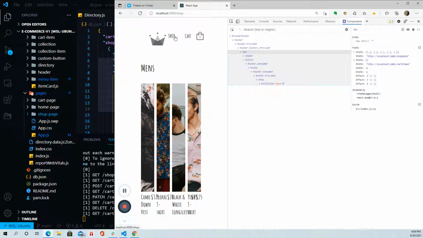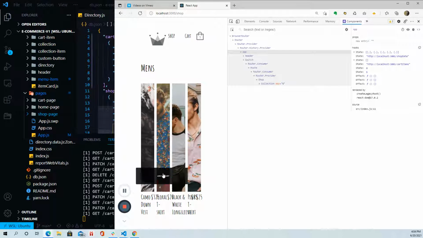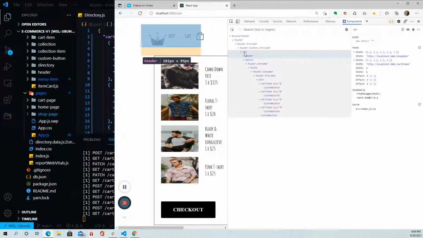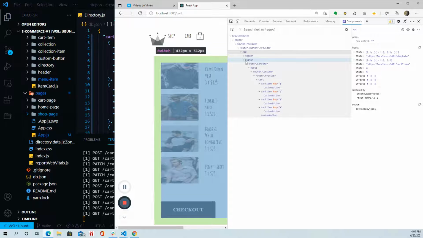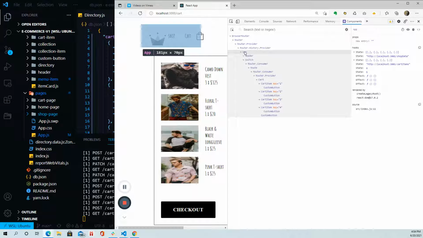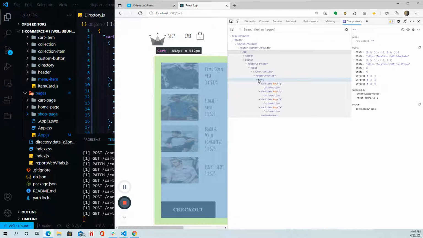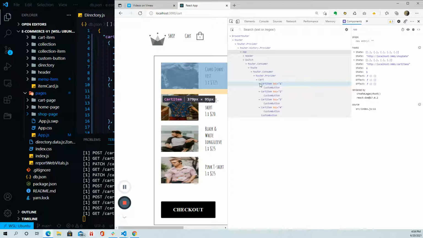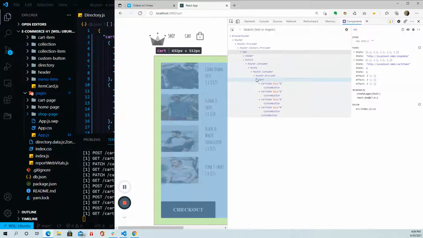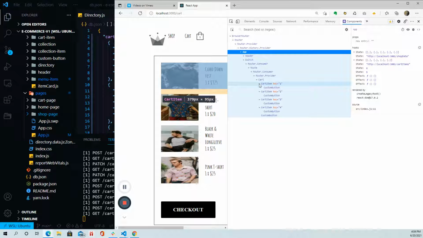And finally, if we add items to the cart, I see that again my switch inside app is rendering cart, cart is rendering cart items.